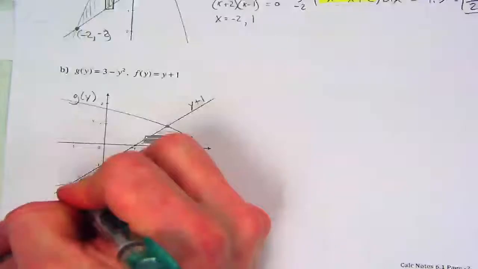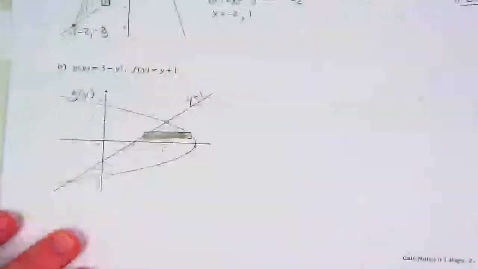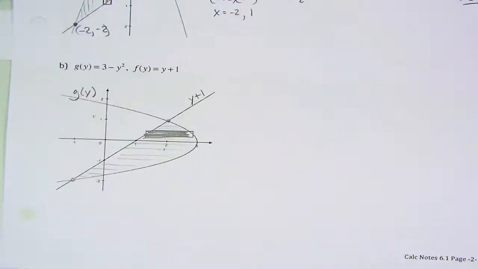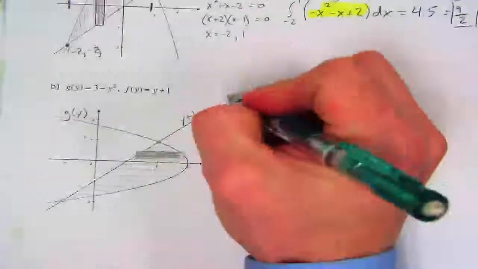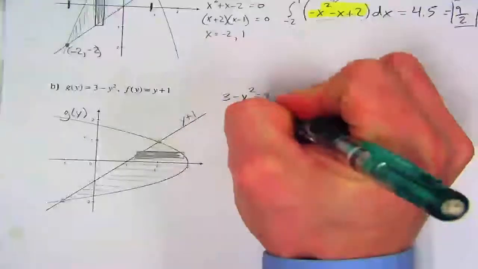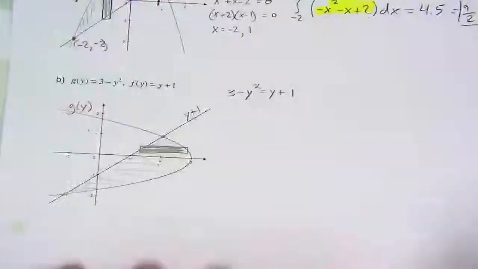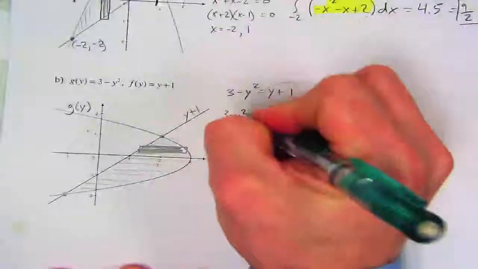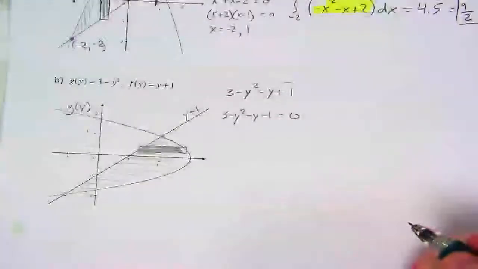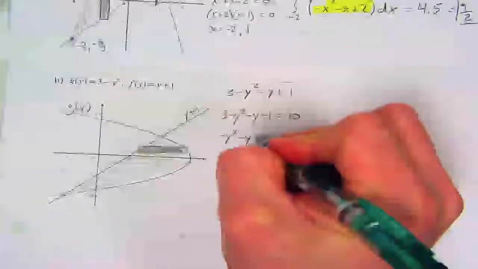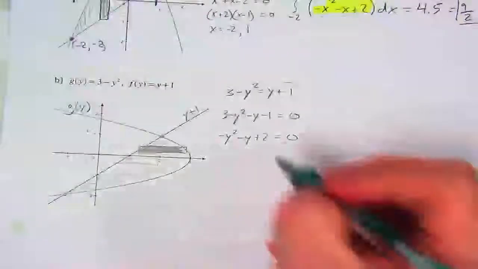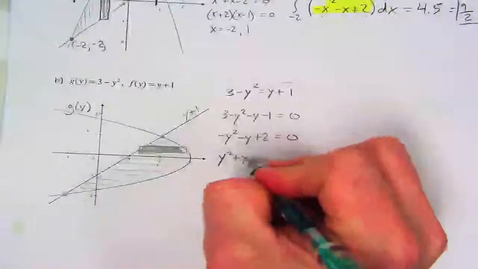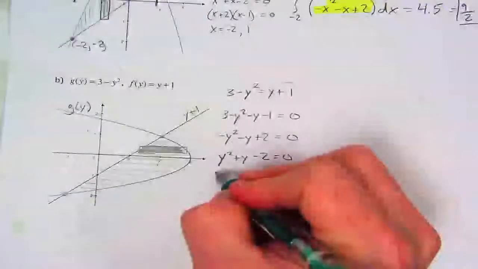Okay. So first thing we need to do is find our limits of integration. This one would be a little bit tougher to use your calculators, right? Because you only have y equals in the graphing calculator, you don't have an x equals, which is what you do when it's a function of y. So we are going to solve it like old school. It's the same thing. And we're going to subtract the y plus 1. And then we'll rewrite it. Factor out a negative. And then we do get the same factors here.